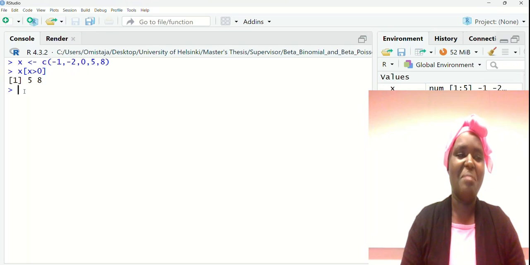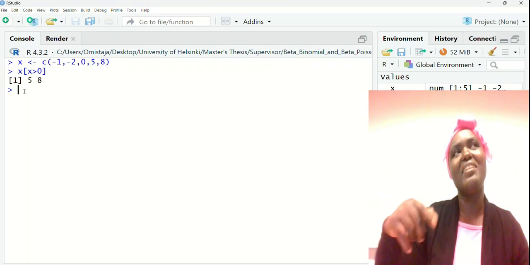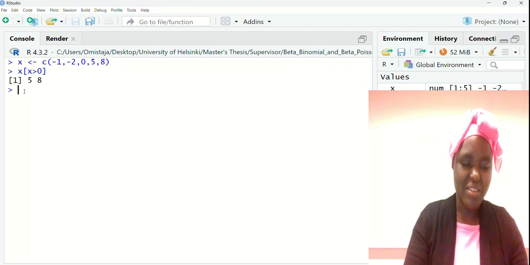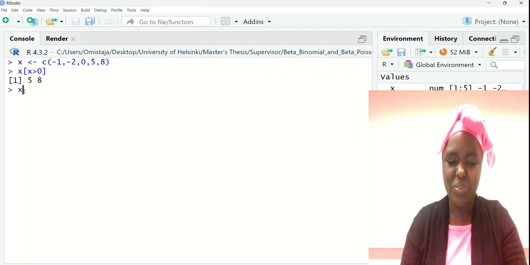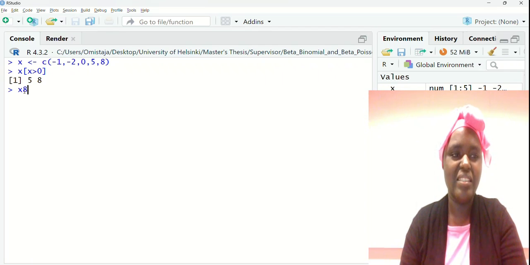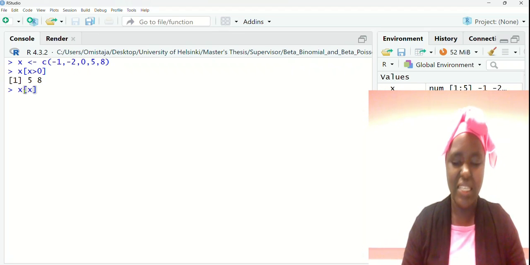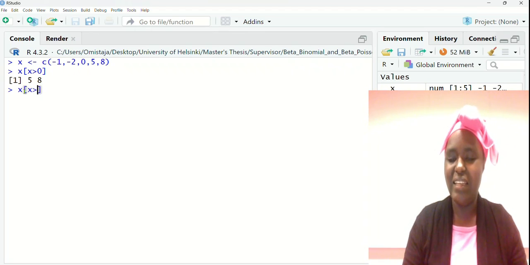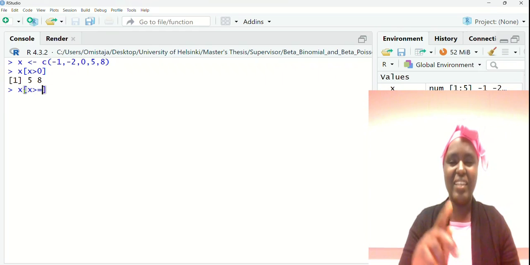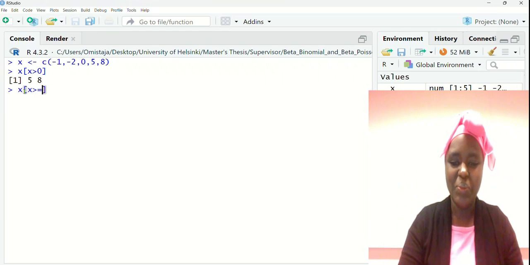And one may now want to use greater than or equal, then we need values in x such that x is greater than or equal to 0.